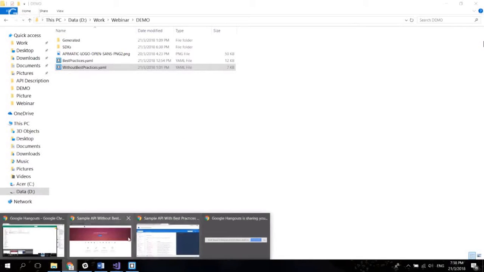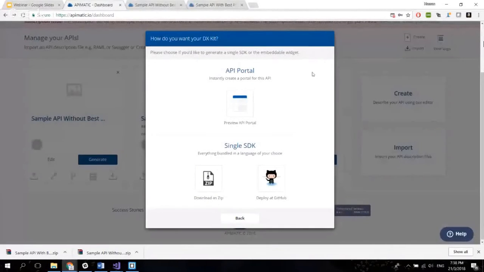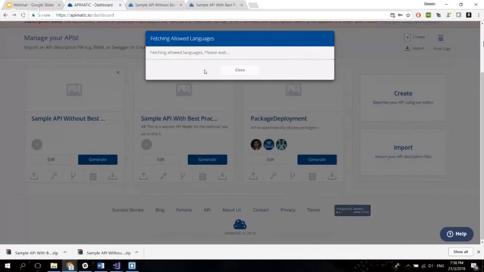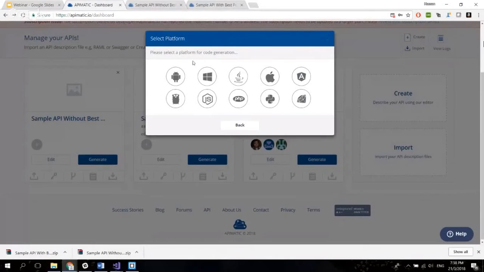Now, going back to it, the API specification not only makes a difference to your documentation, but also to your code. As I said, with our tool, you can not only create your API portal, but you can also download your SDK in a whole bunch of languages. So I click on download SDK, and I have this list of languages that we support. You can create an Android SDK or a .NET, Java, iOS, Angular, Ruby, Python, PHP, JavaScript, or Go. So you have this list of 12 languages that we support, and with a click of a button, you can generate your SDKs in them.